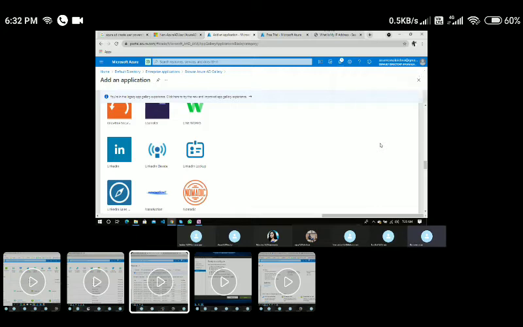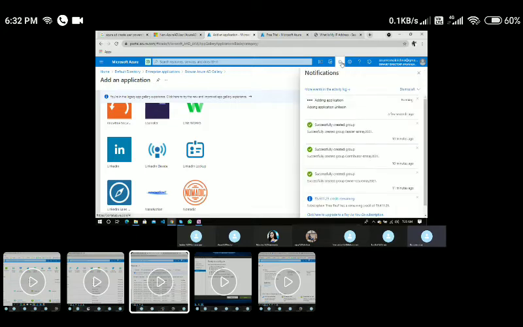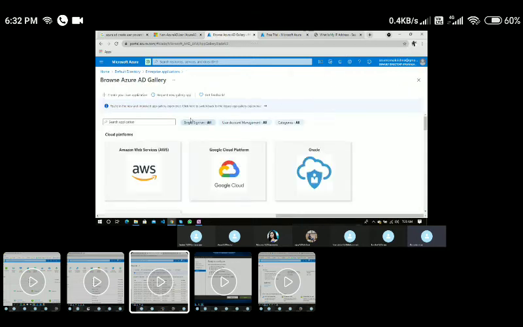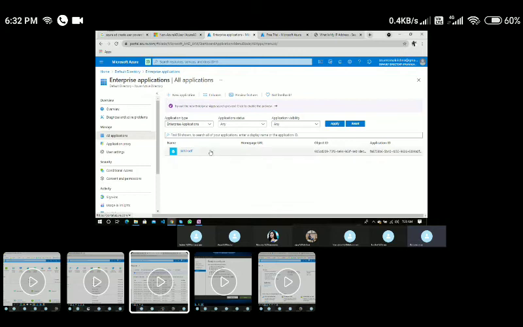So if you want to enable single sign-on, that is SSO, we add this enterprise application and make certain changes at their code level. We cannot do that at this moment. We need to go to the LinkedIn authentication page and exchange certain object IDs and application IDs. Then and only then will your authentication happen.